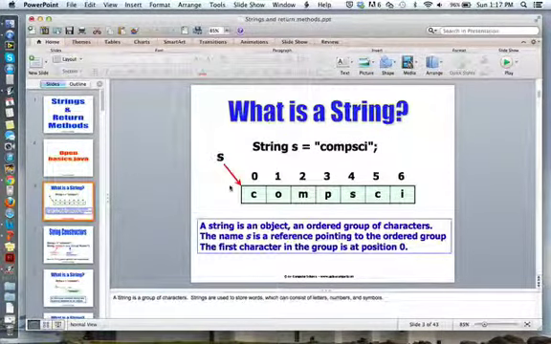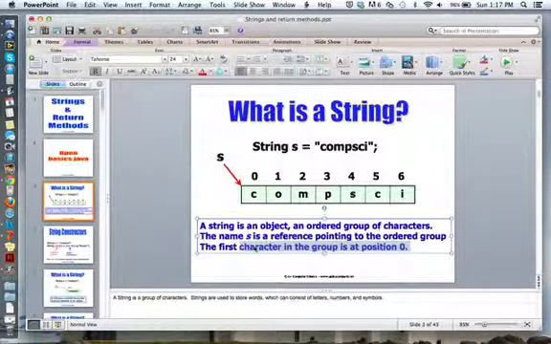A string just really is an ordered set of characters. The name of the variable is, again, a reference like it is with objects. It points to the location of where the characters are stored, and they do have a position which keeps them in the right order. The one thing to keep in mind, the first character is in position 0. So it's positions 0, 1, 2, 3, 4, 5, and 6.